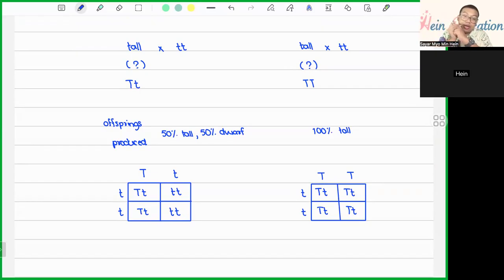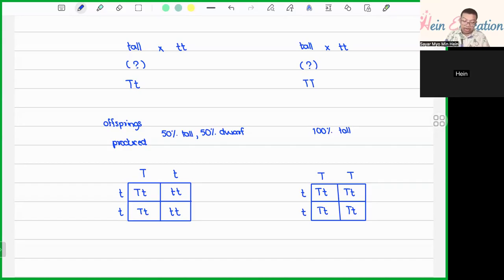would be really helpful in the agriculture of farming. Let's say if we want only tall plants in our garden, then we only want to cross with homozygous tall to be able to produce all tall offspring, right? And another example, if we want one certain character to be produced in our factory or in our industry, then we would like to have the thing that we can yield maximum, right? That the maximum yield can produce.